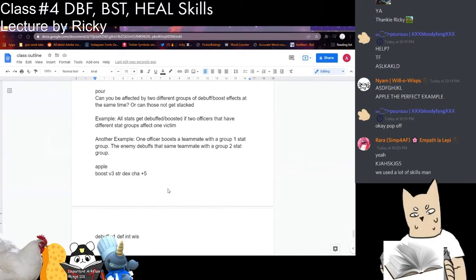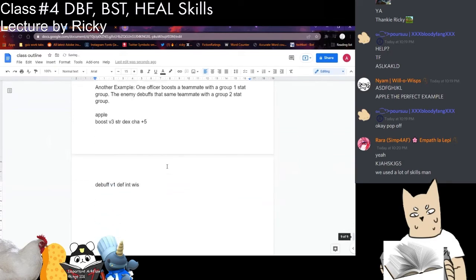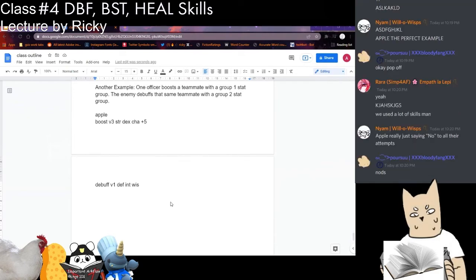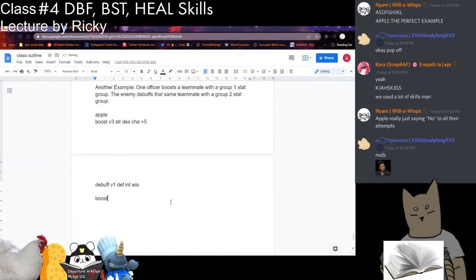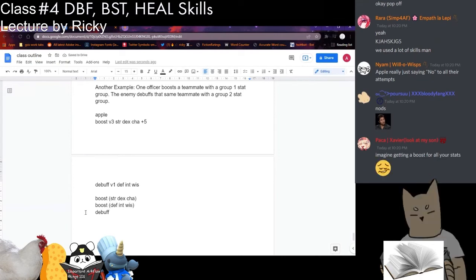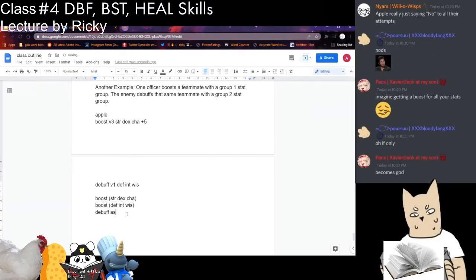You guys use a lot of skills. Insane. But at the same time, it can also be like 2 boosts. Oh yeah, the 2 boosts can only happen if it's 2 stat groups. Actually, I should specify that. You're right. Thank you for enlightening me. I should specify that you can stack boosts, but only if it's different stat groups. So a boost for strength, dex, and charisma, and then another boost for dex, actually. The same principle with debuff.